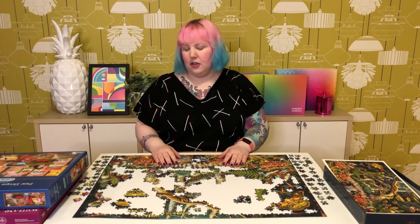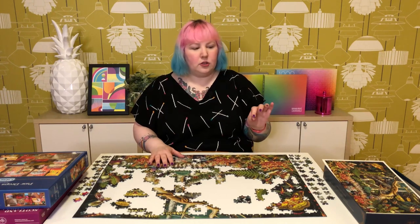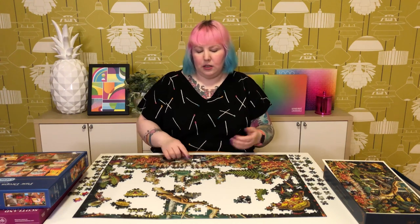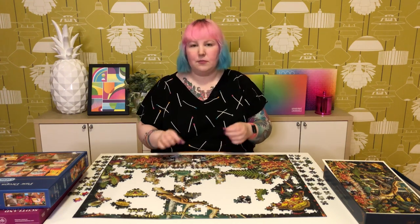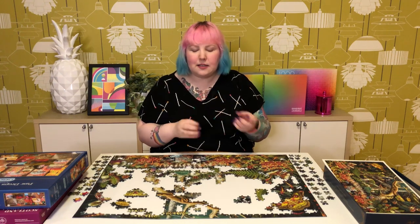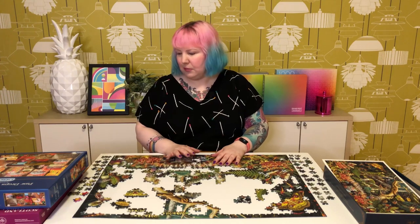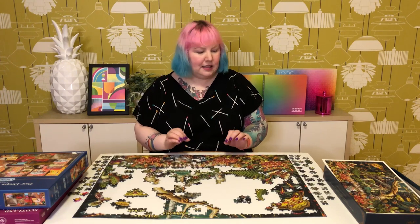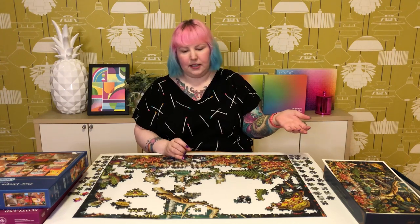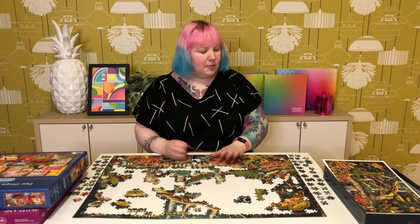So I think for me, the only real con that I've had so far is there have been a few little damaged pieces here and there, nothing major. It's usually just been tabs on the pieces that have been a little bent, or the cardboard's been a little bit splayed, something like that, or a corner's been a little bent. So it does seem like the pieces can bend or get a little bit damaged, I guess if they get wedged together or things like that. So just something to look out for.